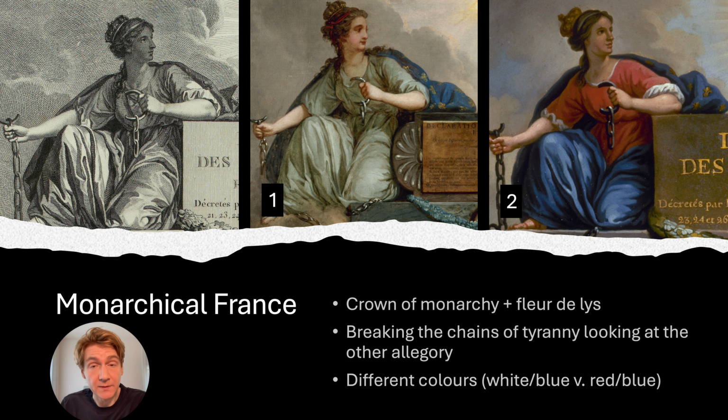But in the second version, which is not visible in the engraving, as the engraving has no color, France is dressed in red and blue, the colors of Paris, and the crown is a reminder that the head of state is a king of Bourbon, as the fleur-de-lis still represents the French coat of arms. So it is more prominent that the people of Paris were the motor for France to break the chain of tyranny, rather than the monarchy. Although France is still a monarchy, there is less emphasis on the role of the king in the second version.